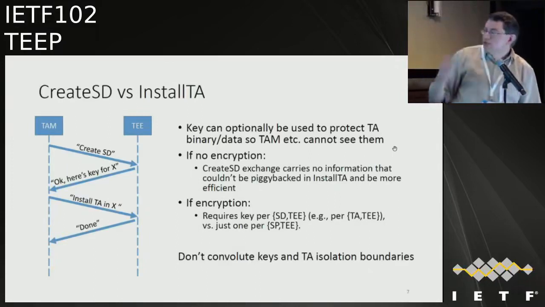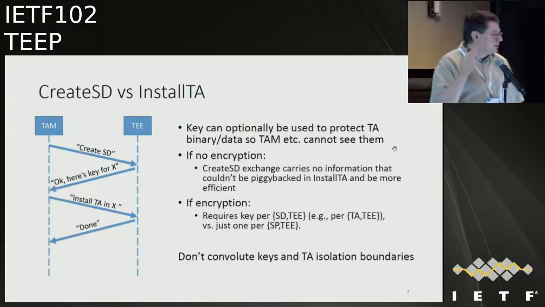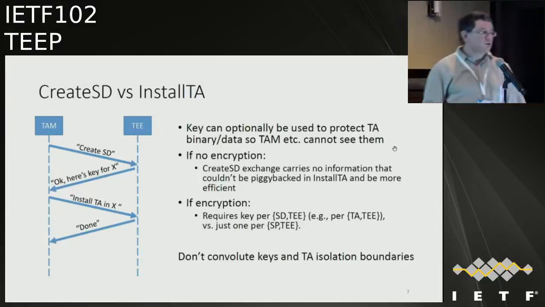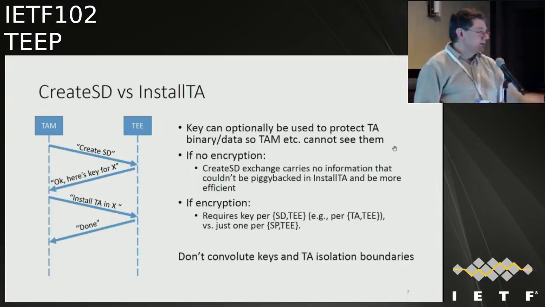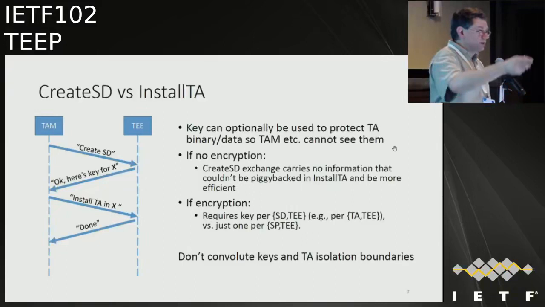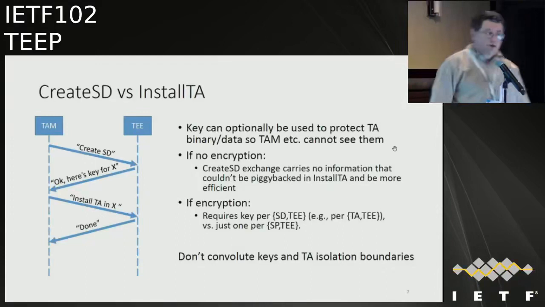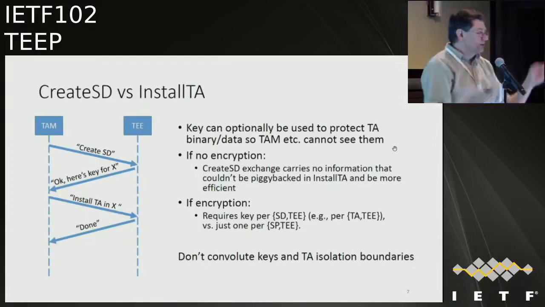So we had this exchange on the list where I think it was Andrew was explaining, oh, but this key that you're getting is the main thing. Because what this key lets you do is if you choose to encrypt the TA binary or the data associated with it with information that is unique to that device, like only that device can decrypt, here's the data that goes with it, then this key is useful here. So he was saying, if there's encryption. So first of all, encryption is not mandatory, so there's 2 cases.